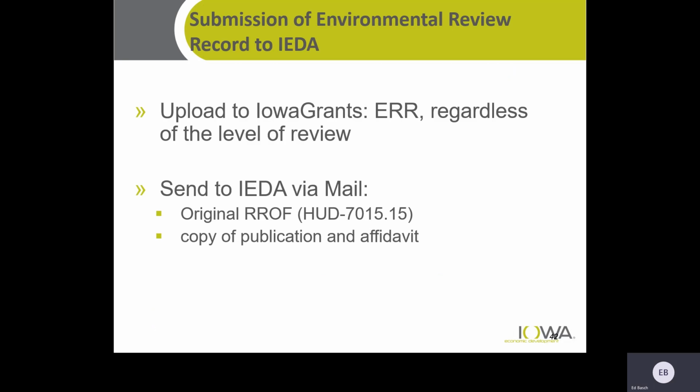So you upload your environmental review record regardless of the level of review. There are slots available in Iowa Grants to do that. And then again, you send the original of the 7015.15, the request for release of funds, to us. You upload it first, or you can upload it simultaneously with sending it. And then it needs to be accompanied by a copy of the publication and affidavit of the publication, or in the case of a notice, certification that it was posted.